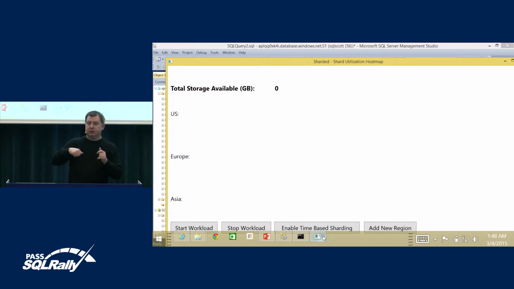And then in elastic scale, you can set thresholds, based on either memory or CPU or size of database or things like that. When it hits this threshold, scale to the next database, create another database. So this hits one database and starts slamming it with inserts and updates and creates and things like that. When it hits that threshold, it'll create another database. It'll start walking around, you'll see squares popping up here. And I apologize, if I can get it running, I can show you after.